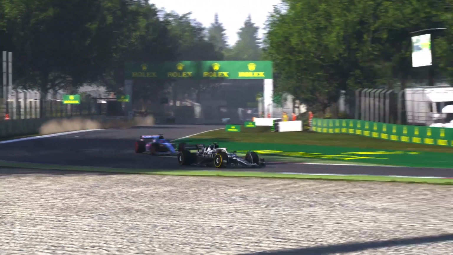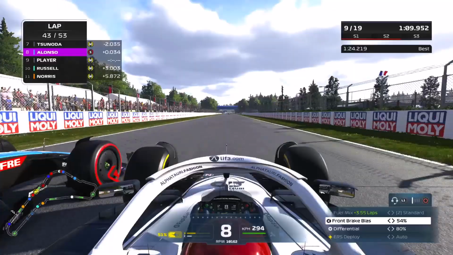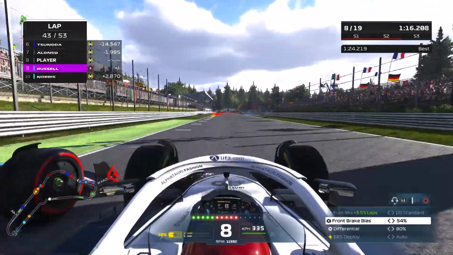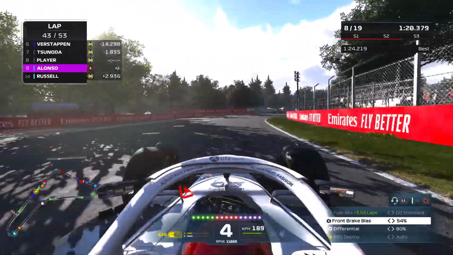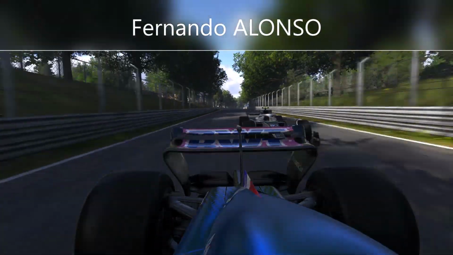And around the outside we go, and Alonso did a slight little jink in the braking zone there, and it sent us off into the grass. And now we have to keep this fight going all the way towards Parabolica, bumping along the straight, getting very feisty with Fernando Alonso, and we'll make the move through Parabolica with the inside line there. But we are fighting as hard as we dare with Fernando Alonso.